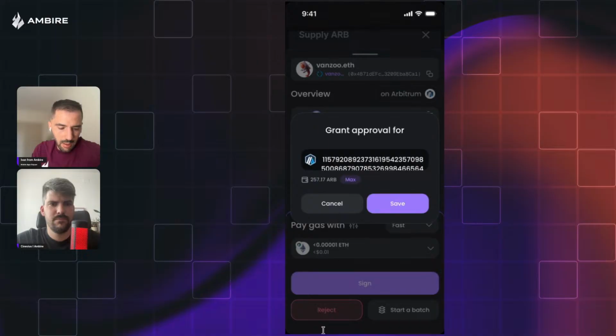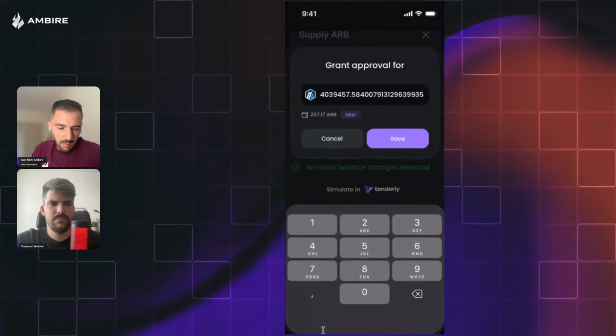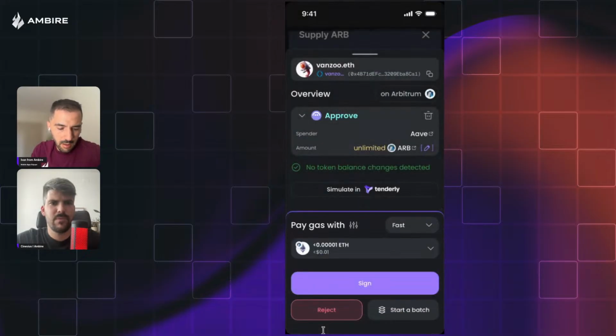By the way, you can edit approvals on Ambire, both on mobile and on the extension, which is pretty nice and a much requested feature. If there is someone from the Aave team, DrewF said the same thing. Boo, no batching.